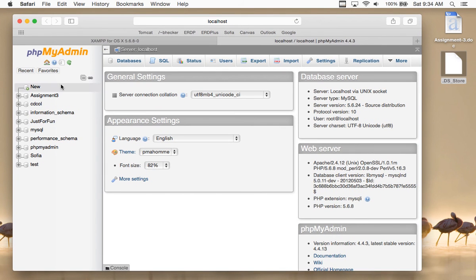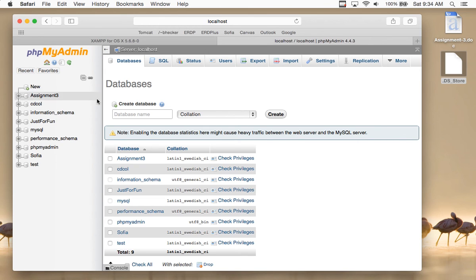So I'm going to click on the top where it says New on the left-hand side. Right up here, it says New. I'm going to click on New. And you see over here where it says Databases, it says Create Database. I'm going to call this one assignment number 3, Assign 3. And you do not have to turn in the database, obviously, when you turn the assignment in.